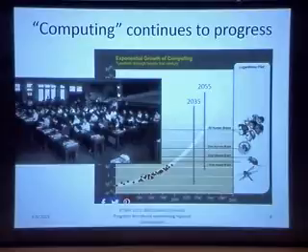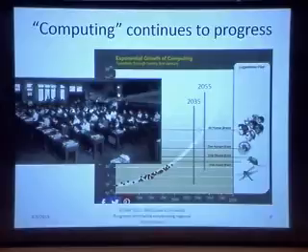So computing continues to progress. And in the early days of computing, computers were people. In fact, they were mostly women. And they were actually called computers. And they would sit in rows at desks, and they would compute, typically adding numbers or moving papers and shuffling things around. And there was an organization to their movements. They would work on big processes, and papers would have to move from one position to another. But this was the early days of computing, before we had machines to do complex computing.